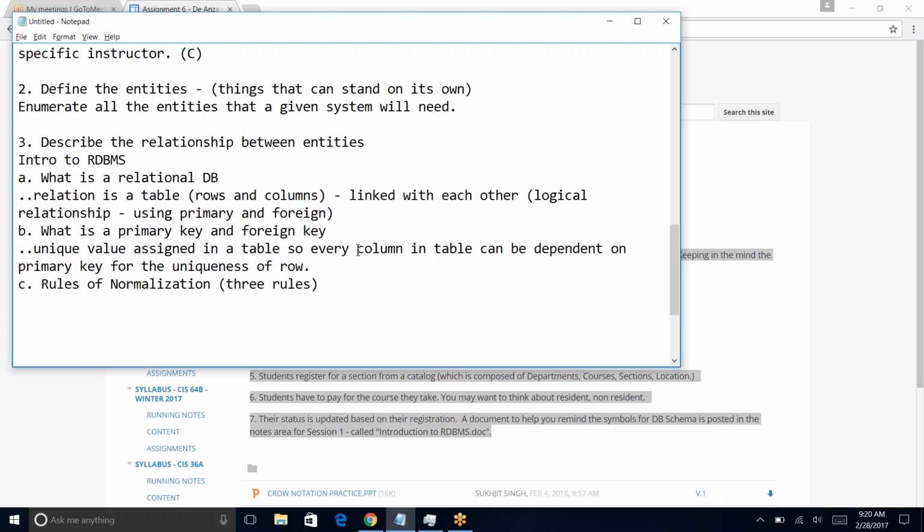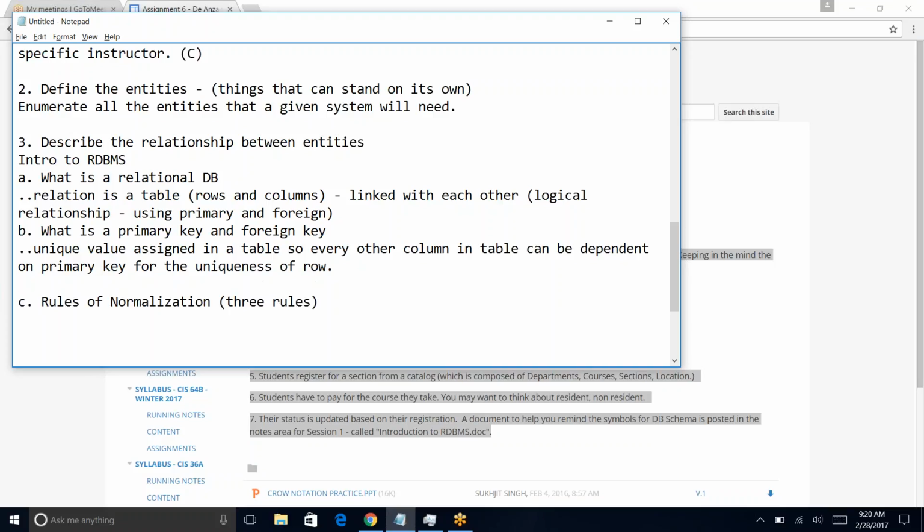So every other column. That basically means that if I create a table called employees, which is what we have been using, employee ID will be the primary key.